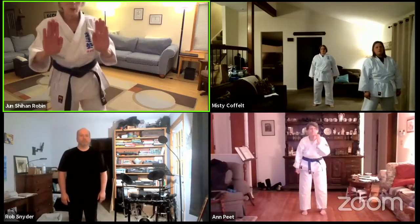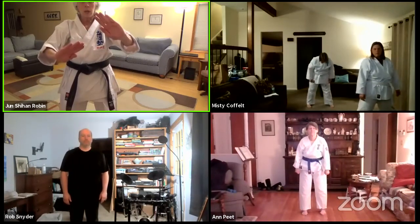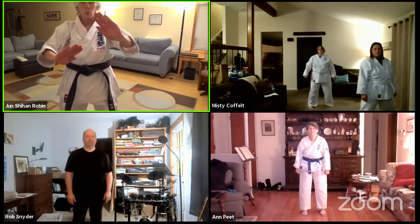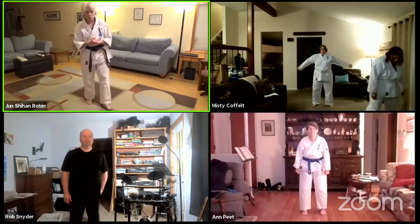In this stance, and pretend these are the bottoms of my feet, my foot comes in, slides up and across, and then I turn my heels out. So if you can imagine, right up here is point number 1, point number 2 is down here, and point number 3 is down here. So we're going to work on moving into that san chin dachi.